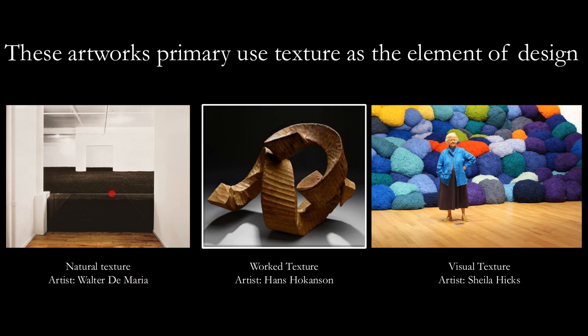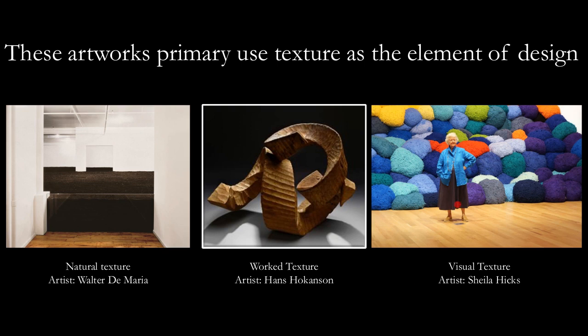and just putting dirt in a museum or gallery and filling the floor. Well, you're not really altering that material in any way. You're just putting it in its natural state and creating an artwork from that. Now, if we take a look at this, this is a piece of wood, right? But it's worked texture. Okay, so we see the ridges on there, we see the shape on there. We've carved all of this out to create this really interesting worked texture.